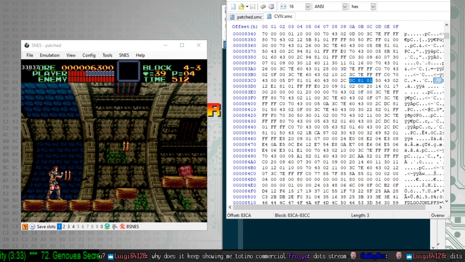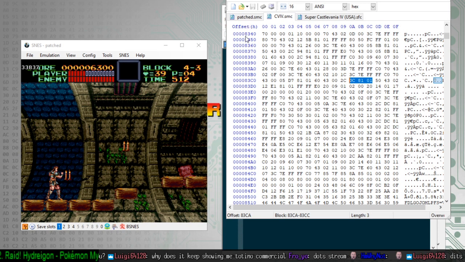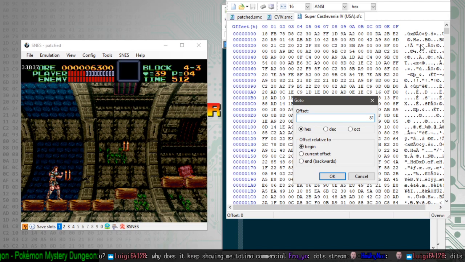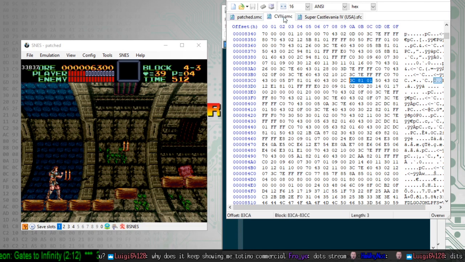Hold on. Here's what we do. Open the version that I made earlier, and then go to here and see what's different. Okay, so 83, this should be 8140. This one doesn't have a header. These are different. Crap. So, 81 DC is what shows up here.